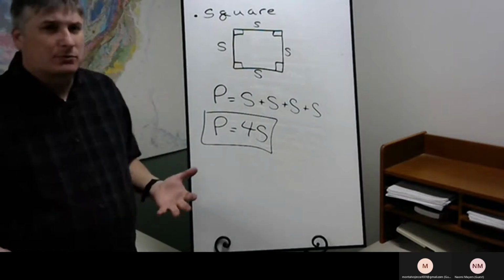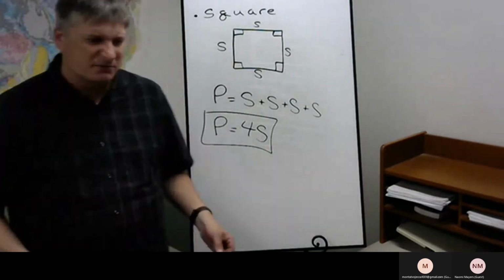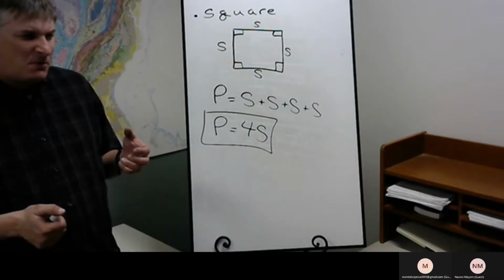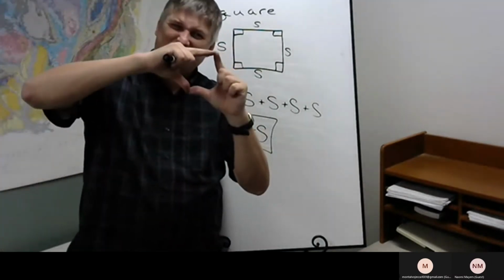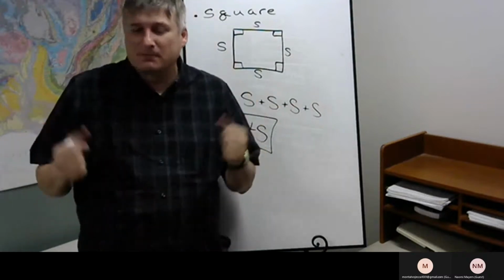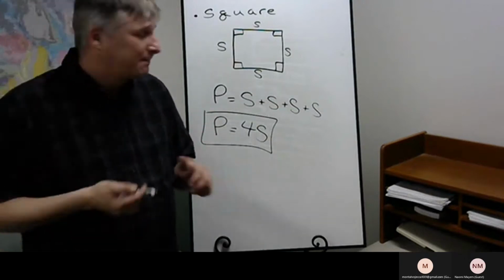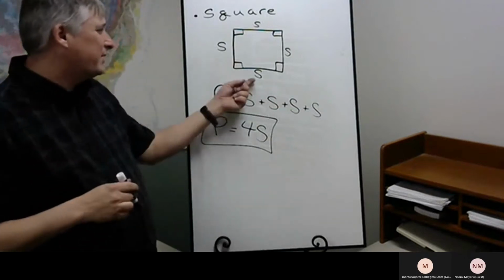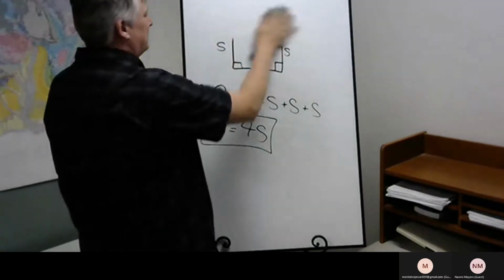So when we do examples with squares, oftentimes they'll have to tell you it's a square first off. You want to avoid the rectangle that looks like a square, but one side's just a tiny bit shorter than the other, and that would be a problem. So they're going to tell you it's a square, at least they should. And they usually label just one side. So let me give you an example.